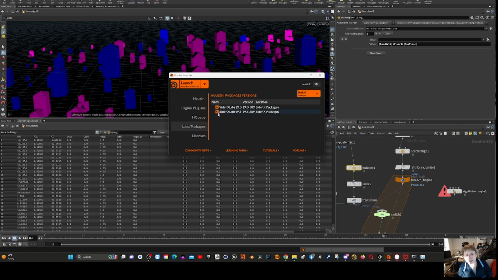The latest engine plugin may work with 5.2. It may not. They wouldn't guarantee it works with 5.2. And of course you can go on their GitHub. Let me see if I have it up and I can show you. Yeah, they have their GitHub. Let's bring that over here.